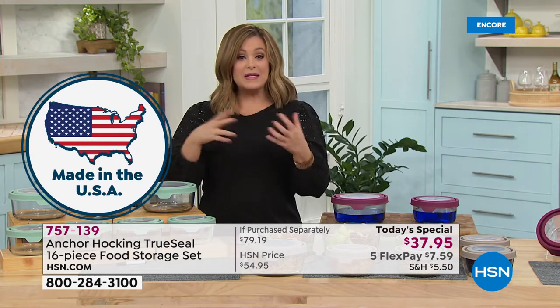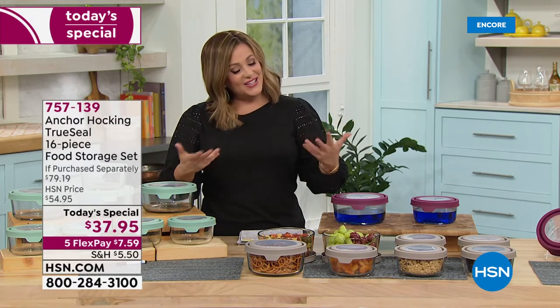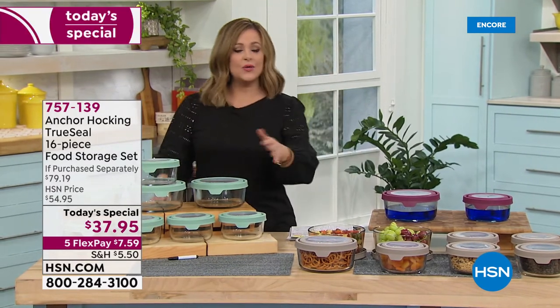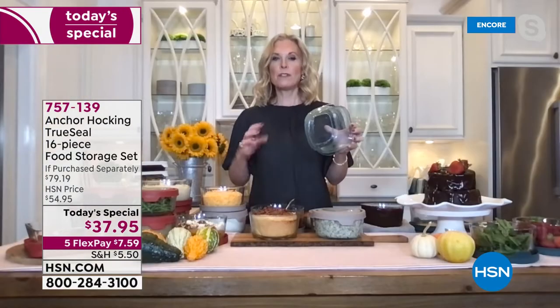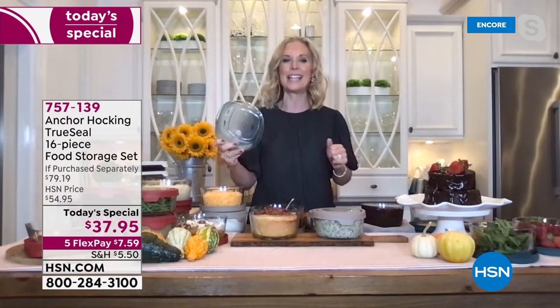Say yes tonight. Get rid of all those stained, warped, mismatched plastic containers — I have some with burn marks and sauce stains. Even though they're clean, you look at them and it's kind of gross. That happens in every kitchen. Try this today — we're over 50% off retail. Not only do they get stained, but where did all that plastic go? It's leaching into your food.